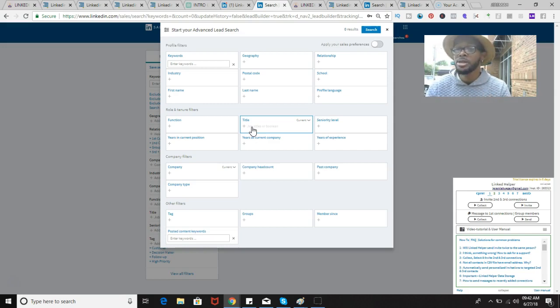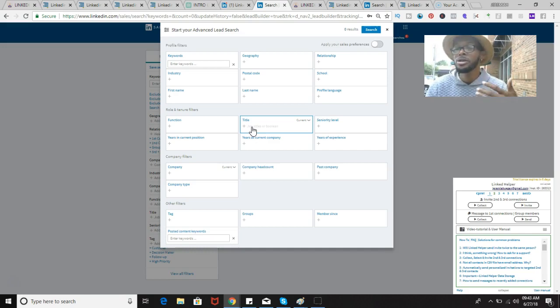Keep in mind that you need to be somewhat educated as far as the names of the titles of the people you want to target. Okay, so you want to make sure that you are getting in contact with the right decision makers based on the industry and based on how big the company is. Alright, so some people have different positions for bigger agencies typically. Say for example, if you want to target digital marketing agencies, not saying that's you, but as an example, a lot of digital marketing agencies have more than one decision maker, like director of marketing or some type of manager in a certain field that is responsible for certain things. So just keep that in mind.